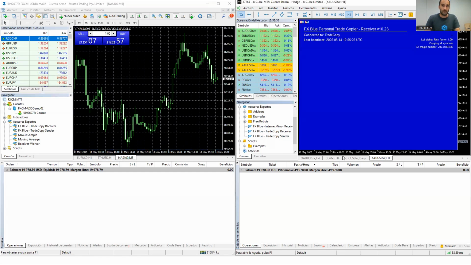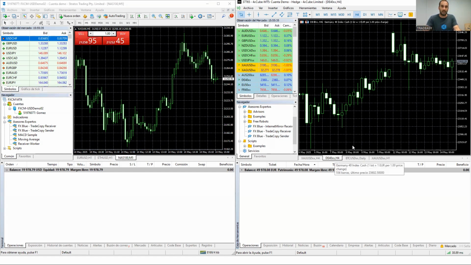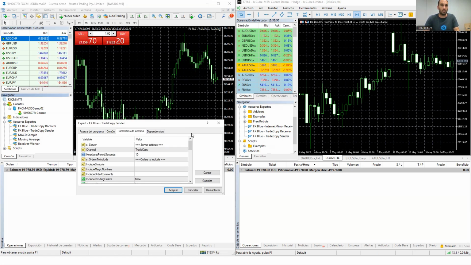So the process is simply to select any chart. It doesn't matter the name or the asset. It's just about choosing whichever chart we want. Then select the sender in MetaTrader 4 and drag it onto the chart, okay? There are 2 important points to keep in mind, okay? Point number 1 is that we must have DLLs enabled. And point number 2 is that we need to have auto trading enabled. Actually, in the sender for copying, it's not really necessary, but since that's where we'll have the robots, we need to have auto trading enabled, okay?